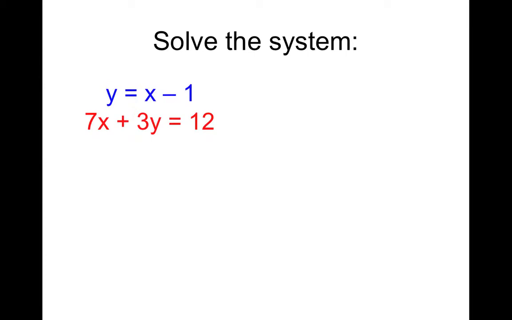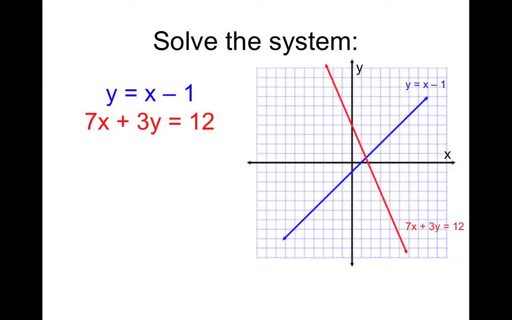So what in the world does this have to do with math, you are wondering? Well, we're still solving systems of linear equations. We want to find two different numbers, x and y, that make both of these equations true at the same time. In a previous lesson, we saw how we could graph both of these lines. All the xy pairs that make the blue equation true fall on the blue line, and all the xy pairs that make the red equation true are somewhere on the red line. So the xy pair that makes both the equations true is the point that lies on both the blue line and the red line, the point of intersection.